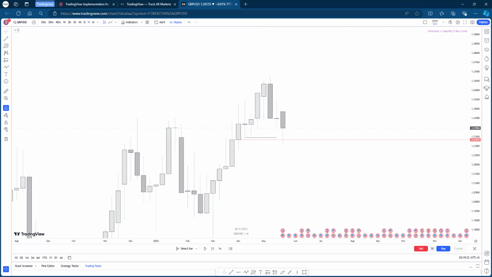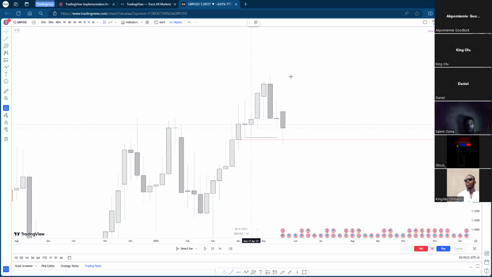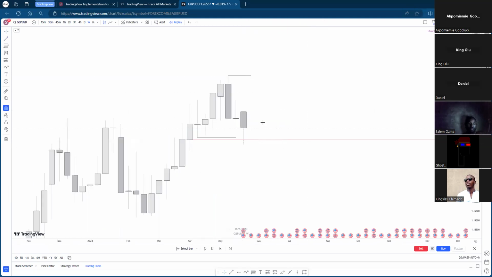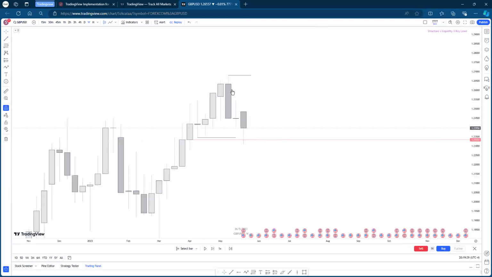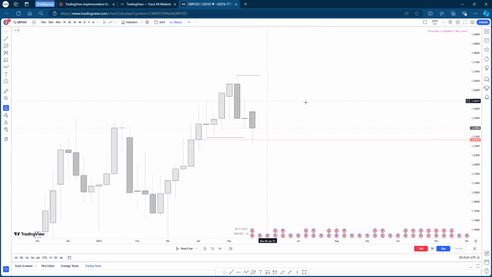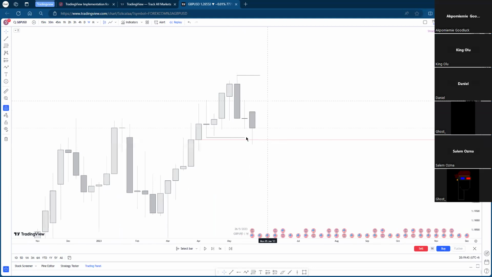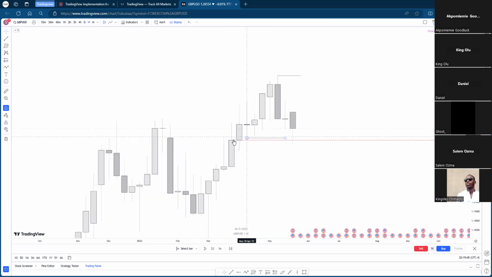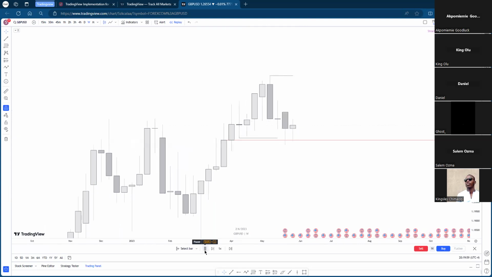So I know that this is my next external range liquidity that should go. If this is my next external range liquidity that should go, we have taken out internal range liquidity, right? And you can see what we had here. Open close key level. We closed above. So weekly is telling me buy, buy, buy. What did the coming week we got into do? Buy from that same level.